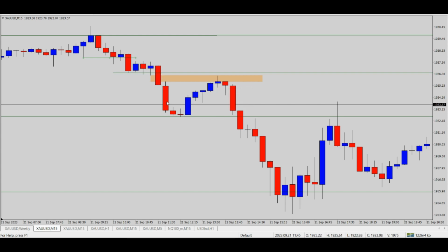So just imagine if I'd held it past that zone or even past the fair value gap, you can see I would have lost some momentum of the profit and I wouldn't have first taken these partials right there. So I took these partials right here, good, and that was very nice. I can see price retrace deeper into the fair value gap right there. So you can see the fair value gap.